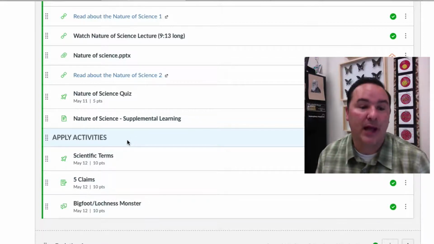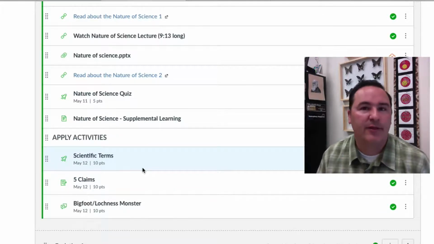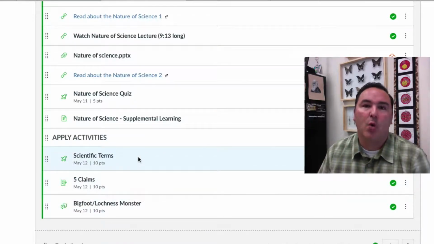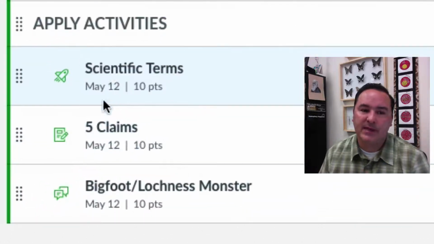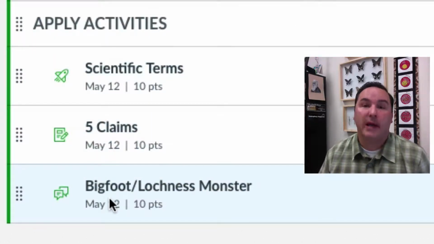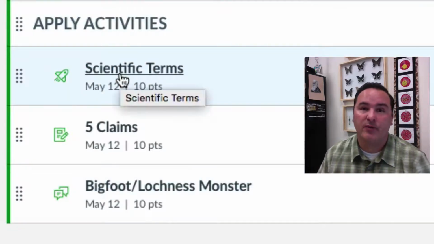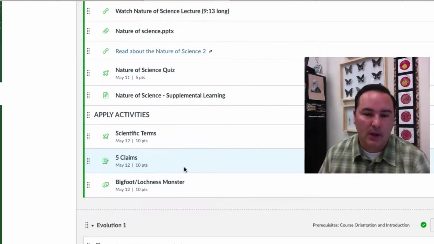Then after you've done all of the explore, the read, watching the video, and taking the quiz, then you go down to the apply activities. And here's where it'll be more like homework, if you want to think of it that way. So these are like homework activities. For this first section, we have 3 different homework assignments that you would complete, and they have due dates with them as well. So pay attention, because notice they all have the same 3 due dates. If I were you, I would work ahead. You can work ahead on these assignments if they're available for you, that's completely fine. Just make sure and turn them in by the due date. So that's the first one.